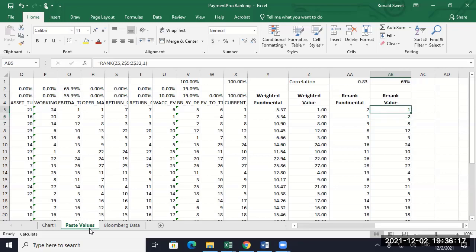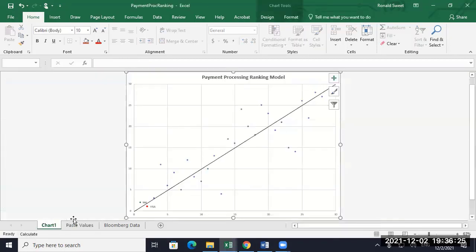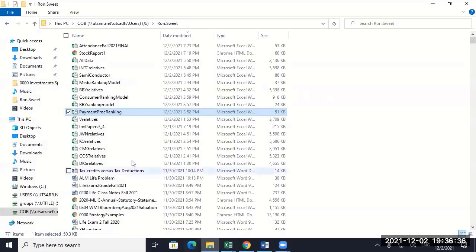So here's one where we only had 28 companies, but we got really good results. I mean, it looks kind of sparse, but that's fine. It explains these companies really, really well. So that works well.